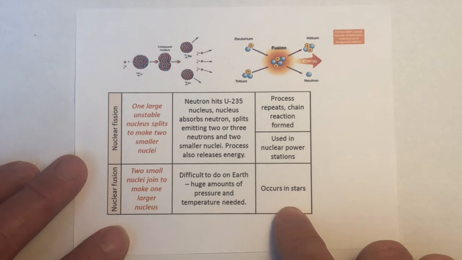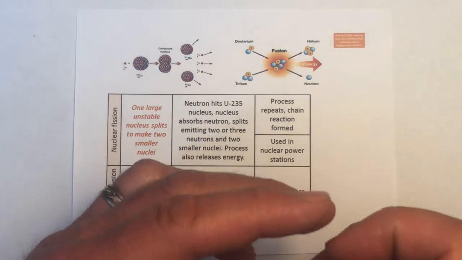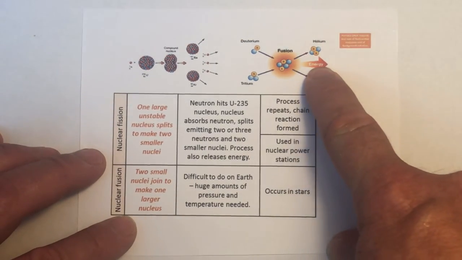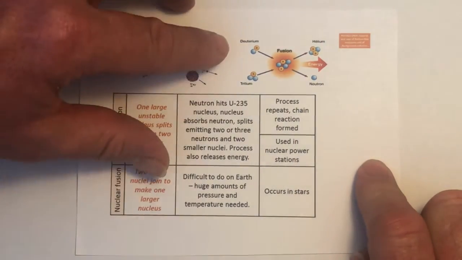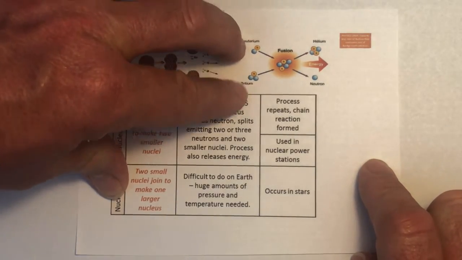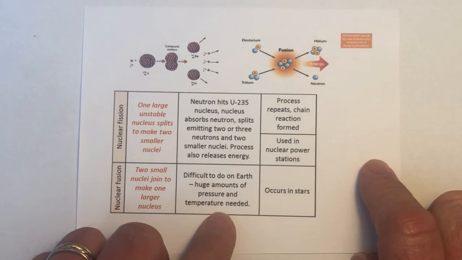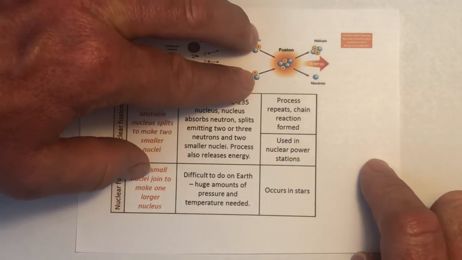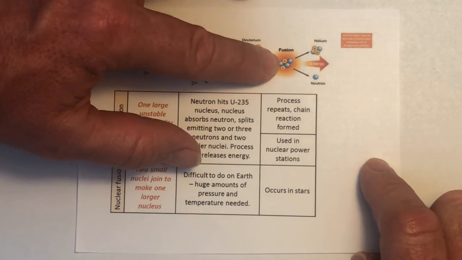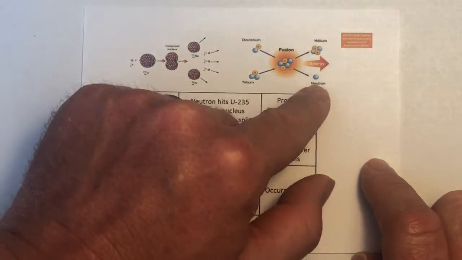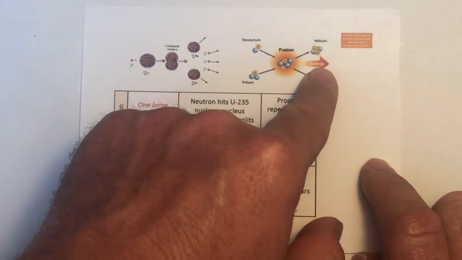Now when two things do get fused together, lots and lots of energy is then given out. So on here we've got 2 substances under the huge amounts of pressure and temperature that stars have. They are then forced together, fused together, and you make another element, a neutron, and then lots of energy.